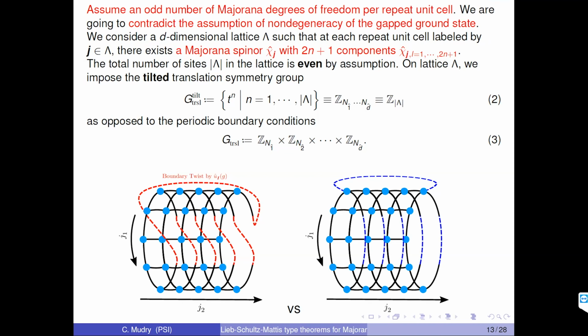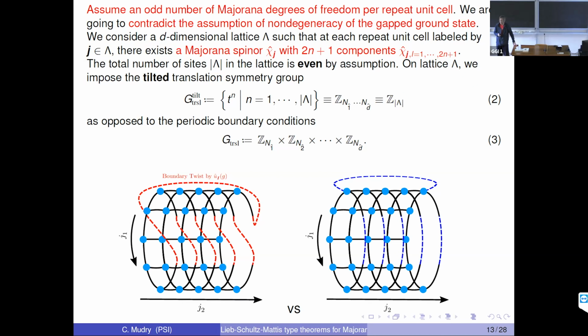I suggest an answer: if this lattice were a space-time lattice, then what Eduardo says would be right. You would get an energy in the ground state due to the twist in the boundary condition, but this is space. So this energy is extensive only with respect to one direction, not with respect to the volume. So it's small. There is an energy, but it is extensive in a lower dimension, so it goes to zero.